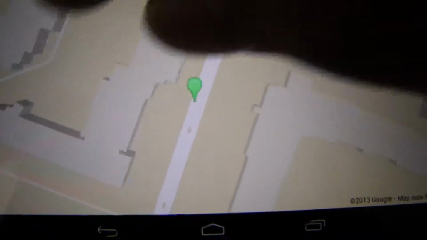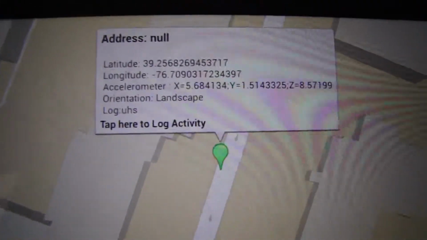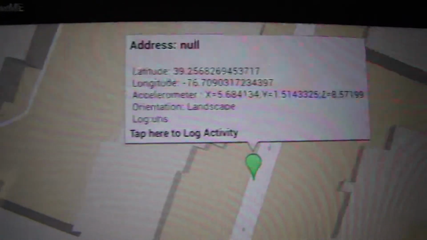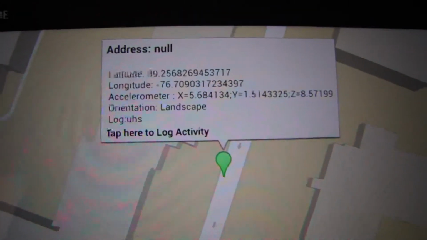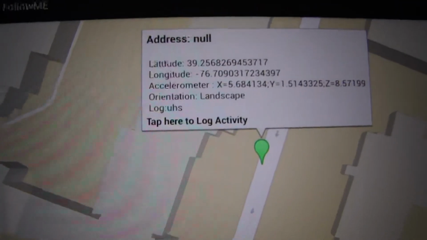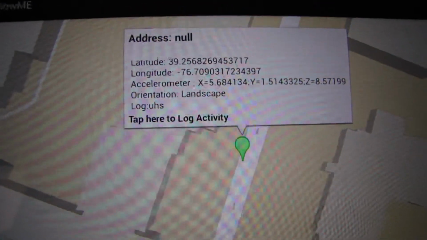Great. So let's find the next green dot. As far as I remember, I went to the UHS, so it should be somewhere here. Oh yes, it shows up the corresponding log at UHS. Unfortunately, we didn't have the address while we were driving. That's because the tablet doesn't have network connectivity on its own.